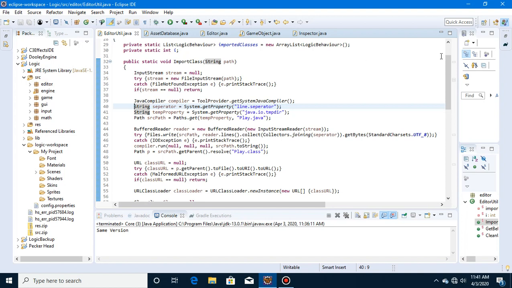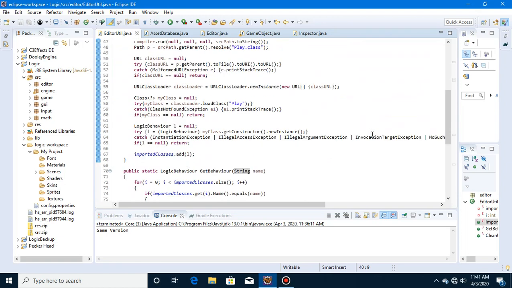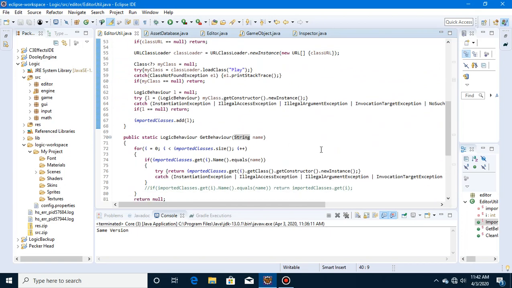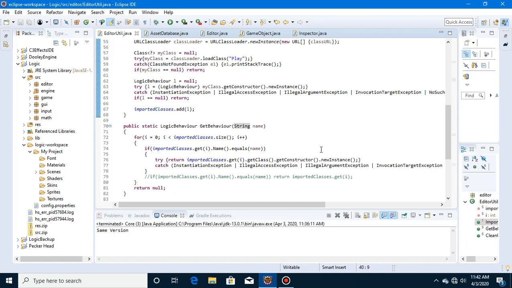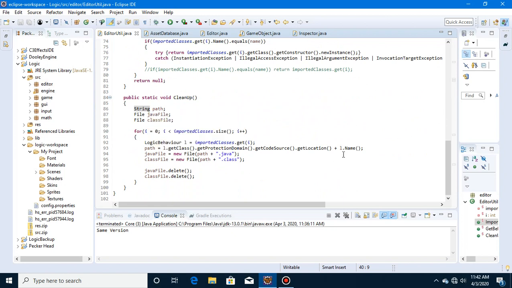Basically, what we have is a script or a class that has these methods in order to import it, to get a behavior, or to clean up imported scripts from outside of the project.